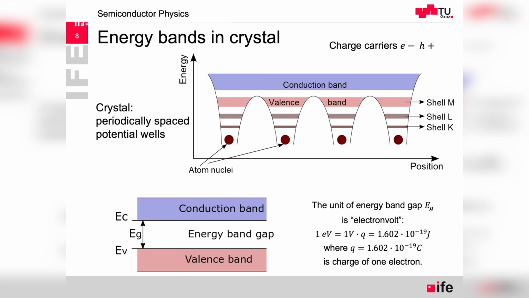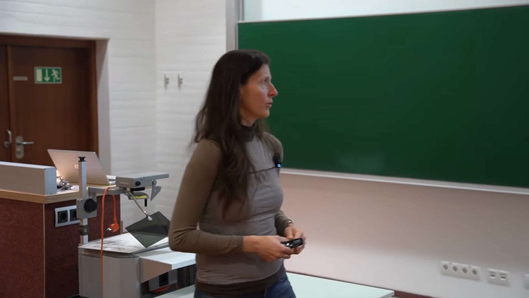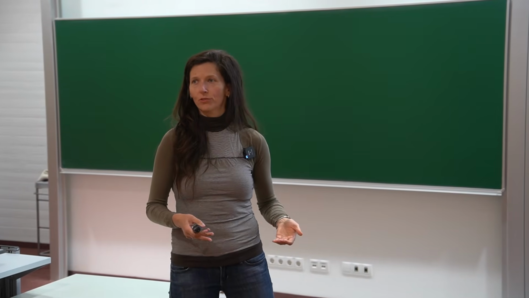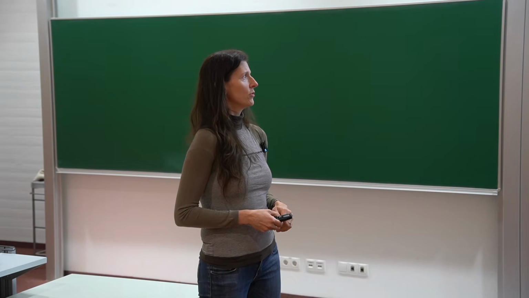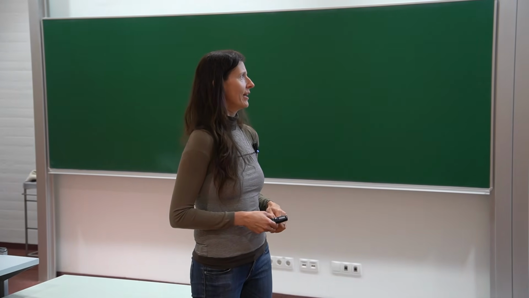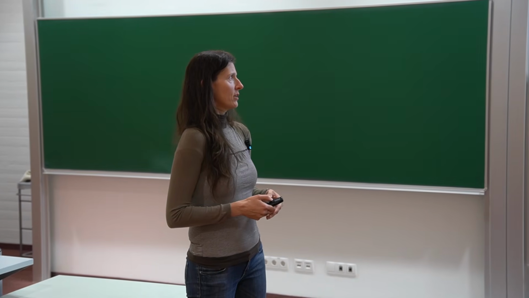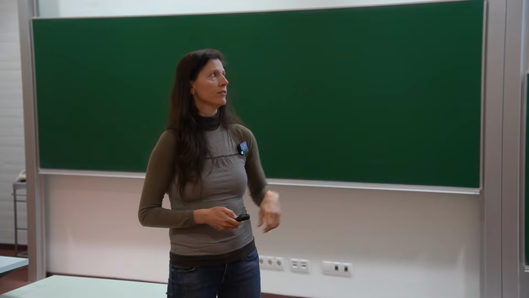But what's the most important for us is the valence band, which is the last band that is occupied in the atom. Then we still have other energy levels, but typically they are not occupied, and this will be our conduction band. So in the valence band we will have electrons, normally in the conduction band not, as long as we consider 0 Kelvin. The unit of energy here is the electron volt. And if an electron gets enough energy, it can get promoted to a higher energy level.